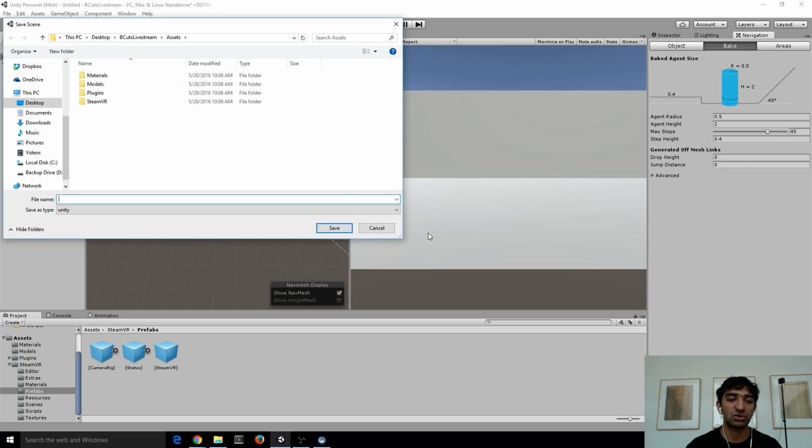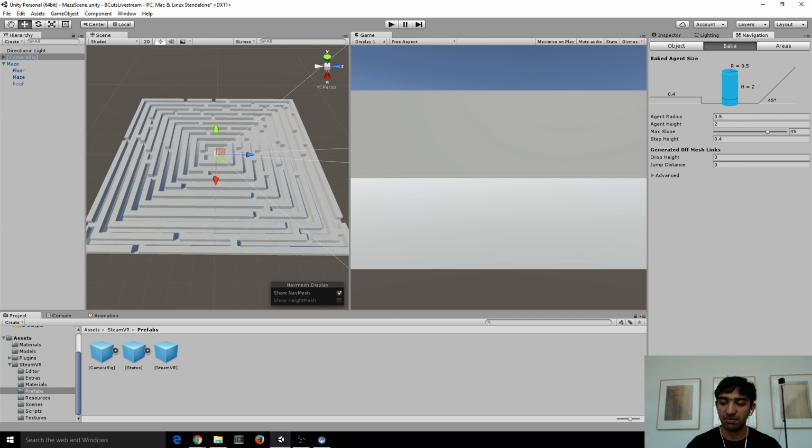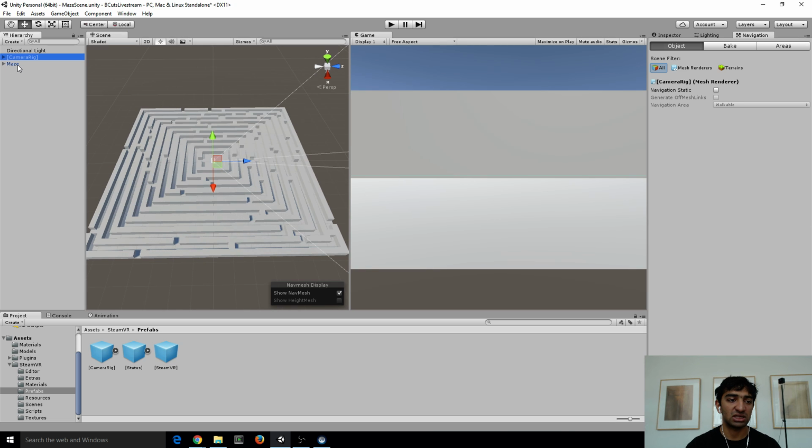And yeah, first we need to save the scene. That's important. Let's call this maze scene. So yeah, we hit bake, nothing's gonna happen. And the reason for that is this baking process only works with objects that are flagged as static. And static means it's not gonna move. So what we have to do specifically is mark anything in our scene that we want to be static. And it also has to be enabled.